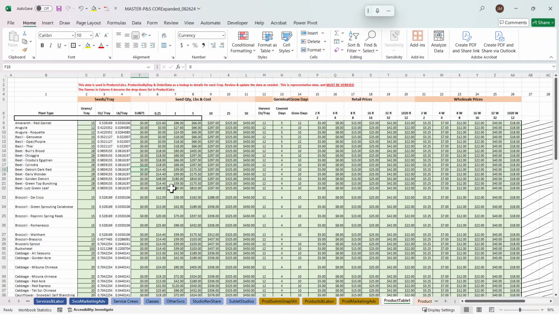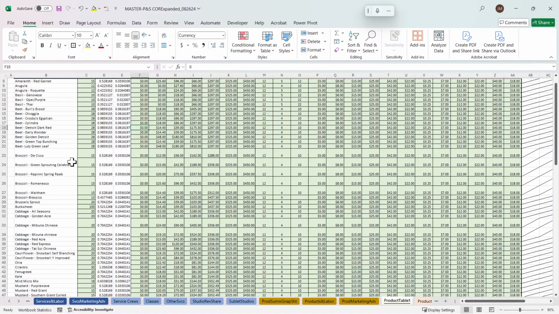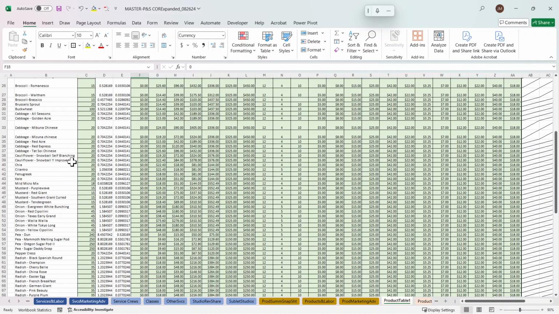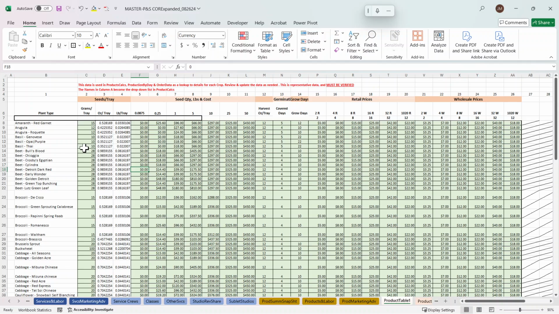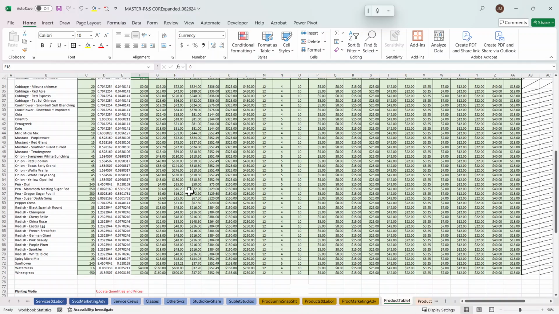And modeling out a farming business is probably the most difficult business to model that there is out there. Because not only do you have literally hundreds of different products, but you have all kinds of components that go into those products. You have a different processing period for each of those products, different retail pricing, different wholesale pricing based on the packaging that you're doing. So you can get very, very granular with this approach.